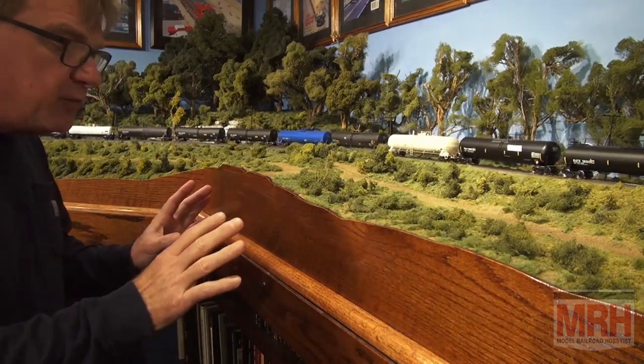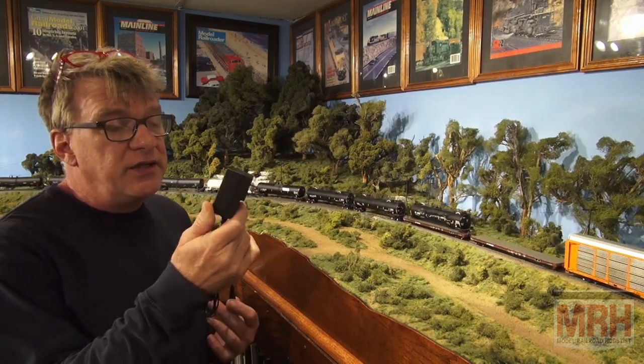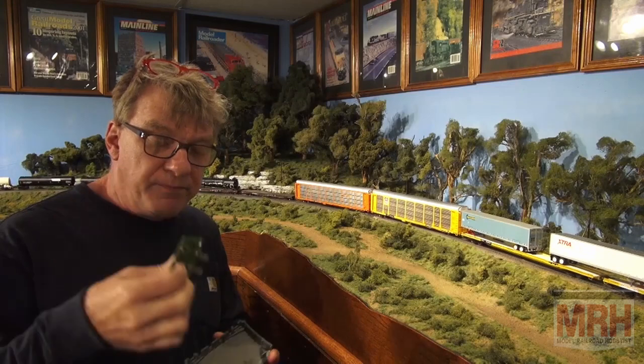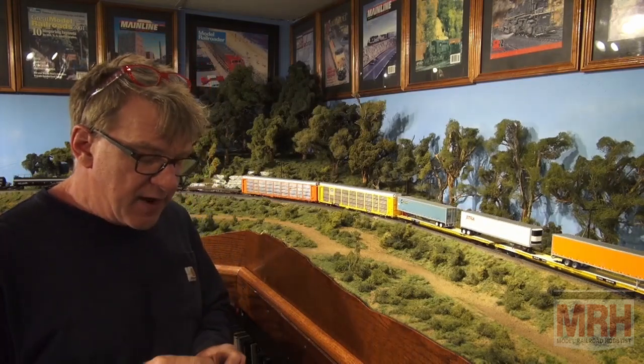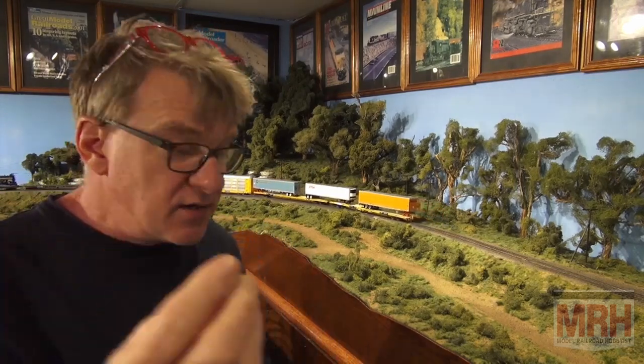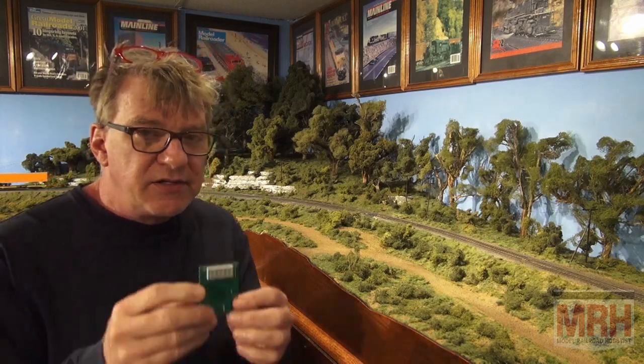The system runs on between 6 and 18 volts. I went through my box of old transformers and found one that puts out 9 volts. I also went through my old electronics box, found an old USB hub, took it apart, pulled out the circuit board, and found a connector that plugs in with the connector on the transformer. My plan is to mount this connector underneath the layout so I can plug in the electrical jack from underneath anytime I want. I also plan to put a rocker switch on the side of the layout so I can turn the power on and off.